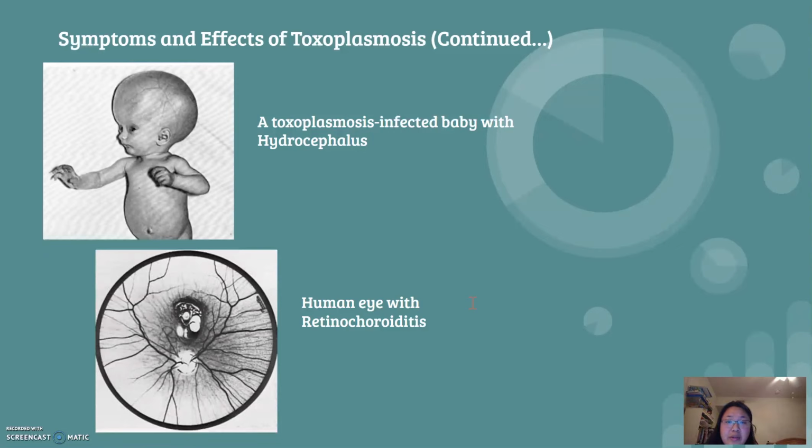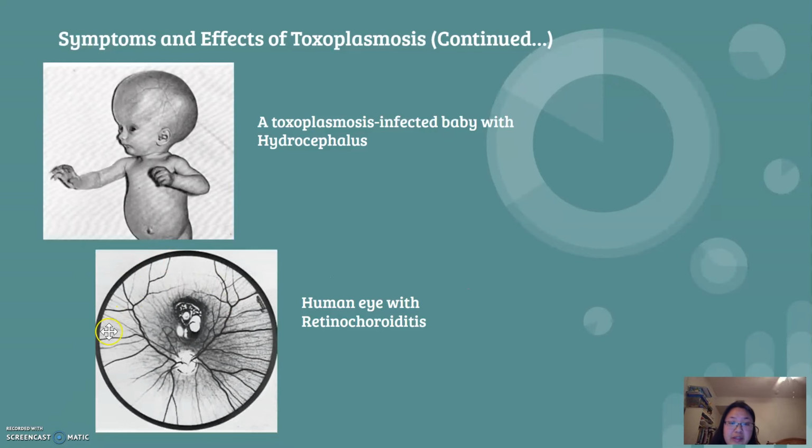So here we see a baby with hydrocephalus, and that's when the CNS cerebral spinal fluid, the CSF, excessively builds up in the cranial cavity, and this causes the brain to bloat and there to be a lot of fluid up there. And this is often accompanied by underdeveloped eyesight or eyes and other organs, and it can lead to permanent blindness or also just permanent damage to other organs.